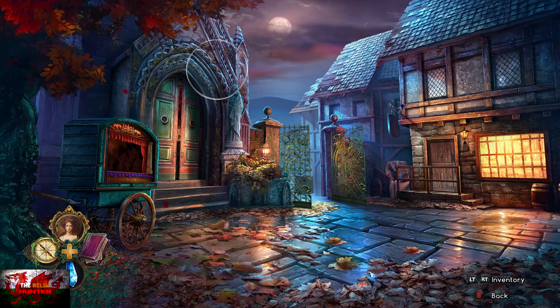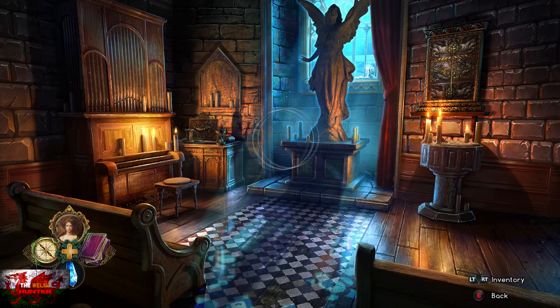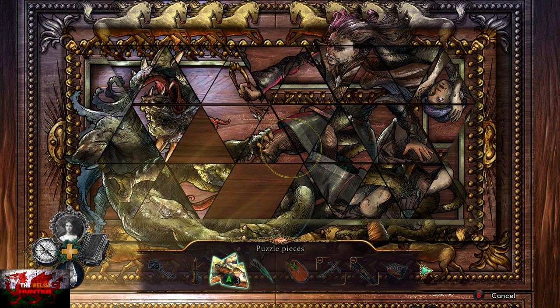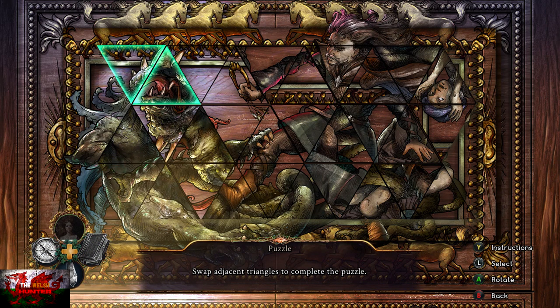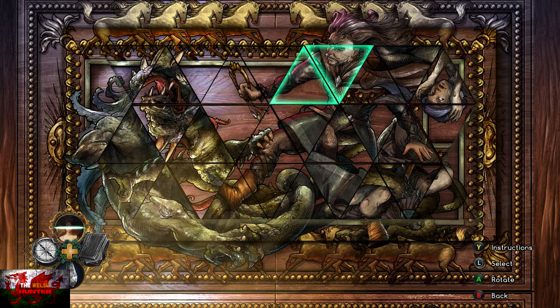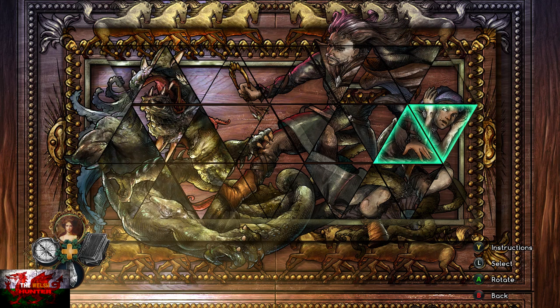But now we are going back to the church, and as you can see on the right-hand side, next to the statue, we'll be using these three puzzle pieces now. This, again, is a very easy bit of puzzle. All we'll be doing is turning two of the triangle puzzle pieces around, but it's really not that complicated at all. If you want to see the finished product, just go ahead and skip to 34 minutes and 30 seconds.